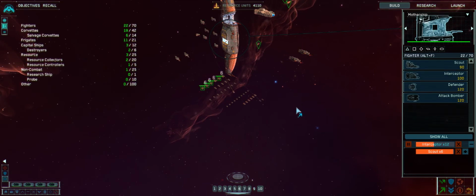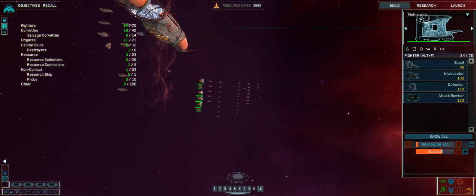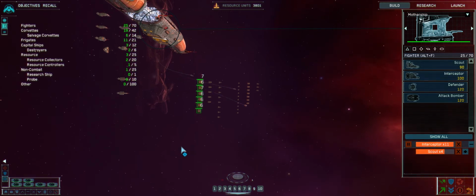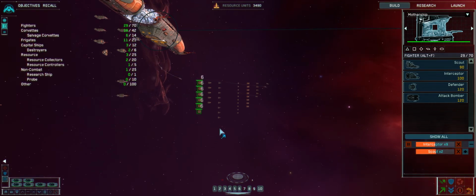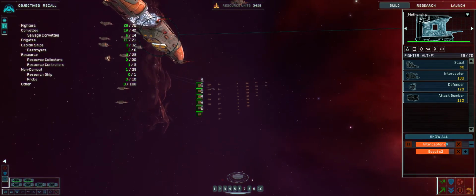Interceptor complete. Group 5, scout complete. Group 6 is my salvage corvettes. What's going on there? Reinforced. Who's Group 7 then? I don't need Group 7 anymore. Scout complete. Group 1 reporting.